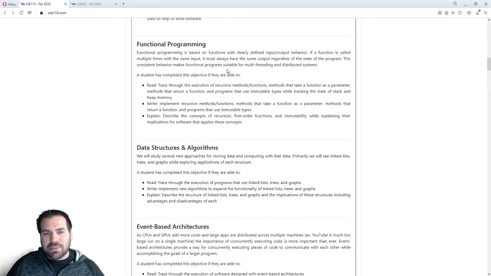This isn't true with our objects that have state that can change. The output will depend on both the input and the current state of all the variables contained in that object. So it's a very different way of thinking. I tend to say opposite. It's not exactly opposite, but they are on different ends of a spectrum for sure.